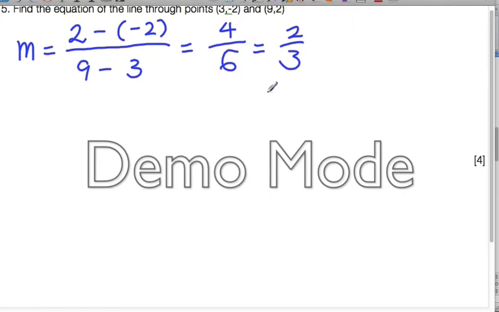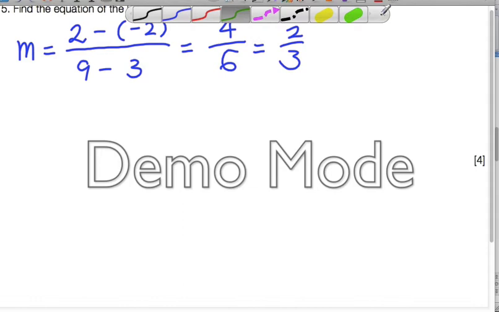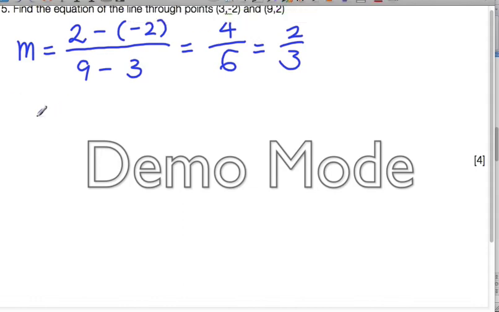I have 2 points that it's going through. It's become number 4, right? We did this question already. Once you know the slope and you have the points that it goes through, the question is just like number 4. So I'm going to use my green marker and say, okay, y is equal to 2 over 3x plus b. Since I know the slope, all I have to find is the y-intercept. Pick a point. You can pick 3 and negative 2 or 9 and 2. It's up to you. I'm going to pick 9 and 2 just because they're both positive.